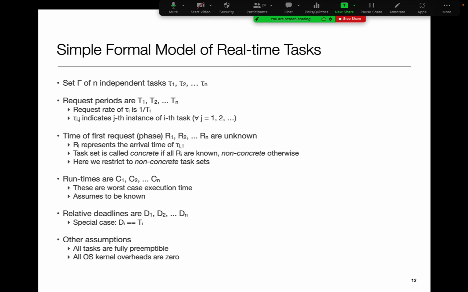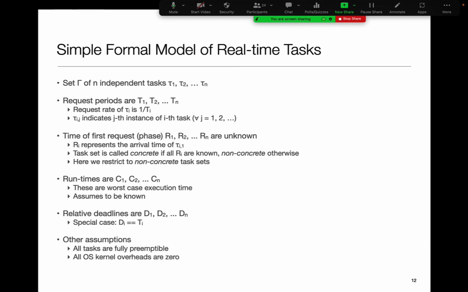But that's not how real systems are, because some of these tasks are a result of some external world interaction. So while tasks may be periodic, when their first copy arrives depends upon which run of the system it is. It could be that in one run, the first copy of task 1 comes right after I booted up. In another run, it maybe arrives a little bit later, and they may arrive in different orders. So every time I reboot the system, if I were to examine when the tasks arrived, they look different because the first copy is different. The phases are different. That's the main point.